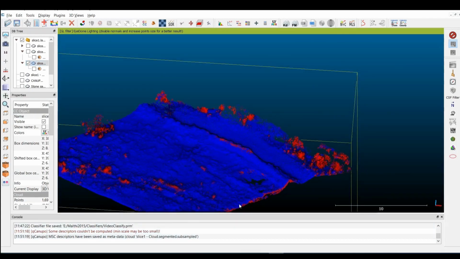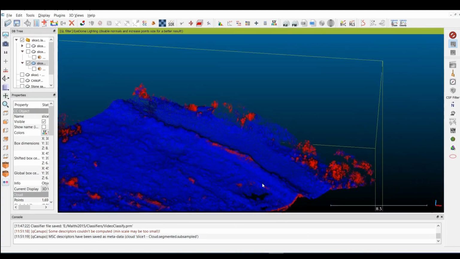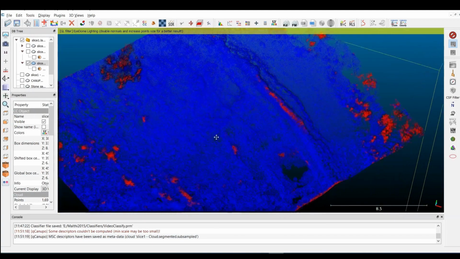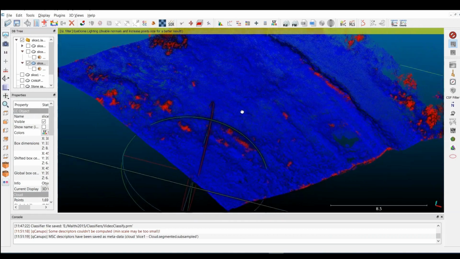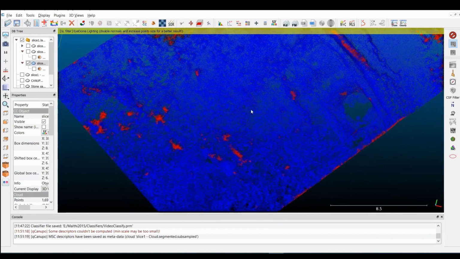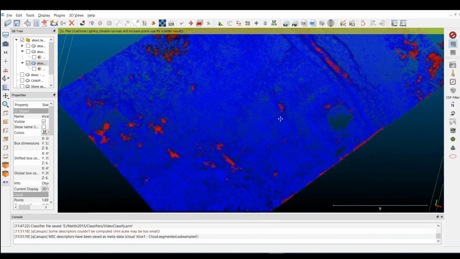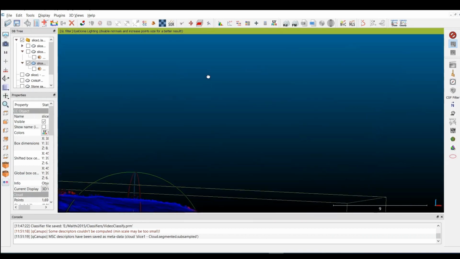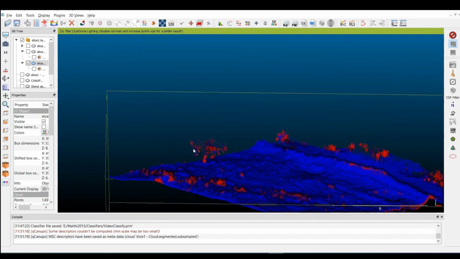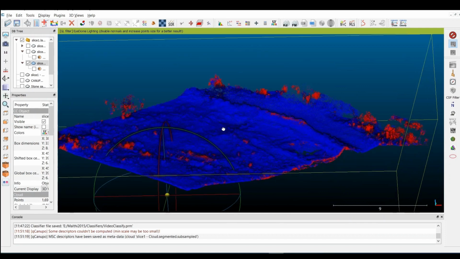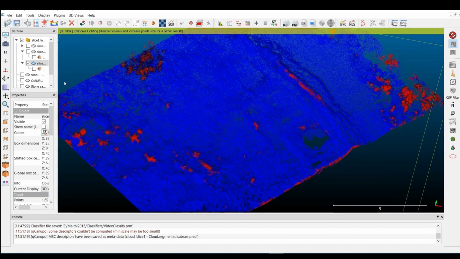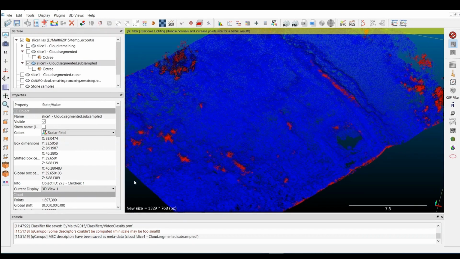Also, it has this little pop-up here. So you can see it did an okay job getting some of the grass identified, but it's not near what we expect out of it. It did also correctly identify the tree as vegetation. So you can go back and delete the points that it has correctly identified as vegetation if you like.